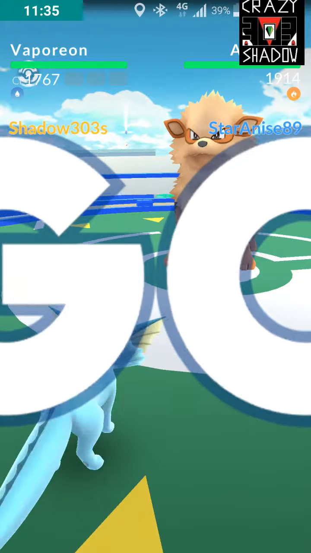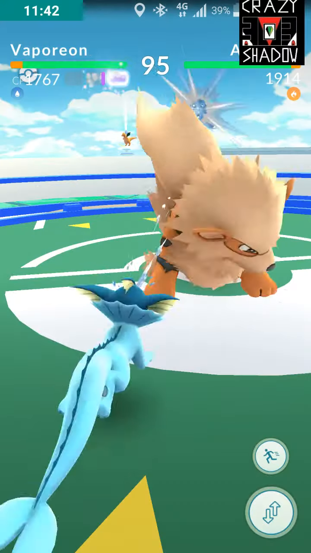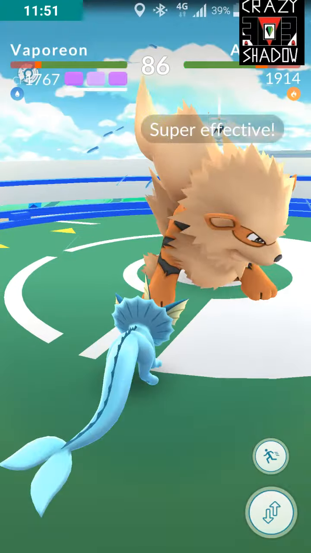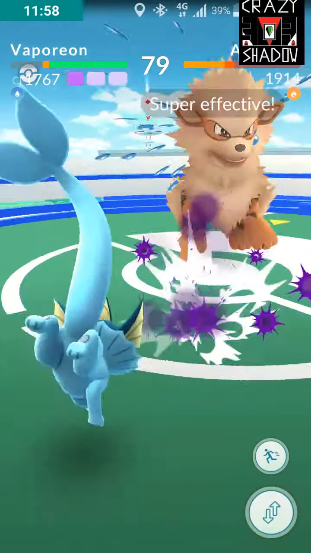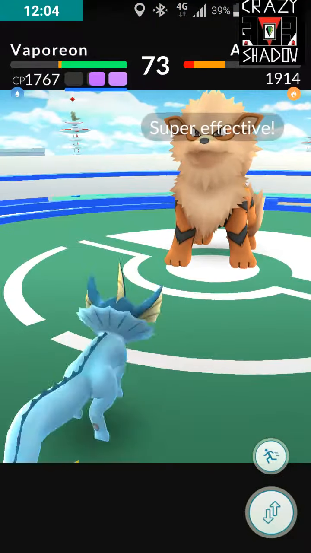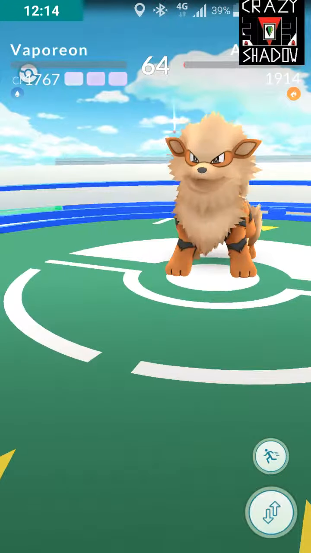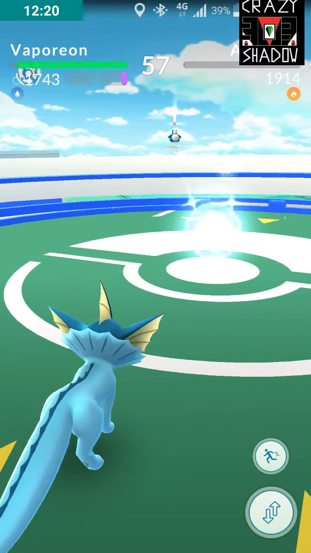Right, so first battle, my Vaporeon against Star Entity 89's Arcanine. And straight from the off, it's super effective, as it would be water against fire. Use Aqua Tail. Yep, Aqua Tail again. I can keep using Aqua Tail. Nearly done. Oh, he took me out. Well, he's only got a little bit for my second Vaporeon. Oh, he's down as well. Okay, that was a bit.